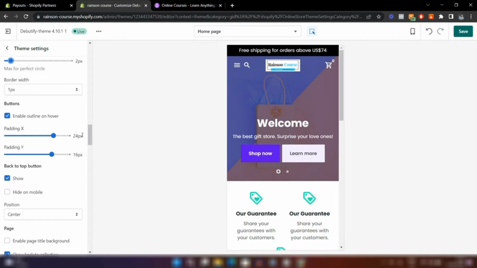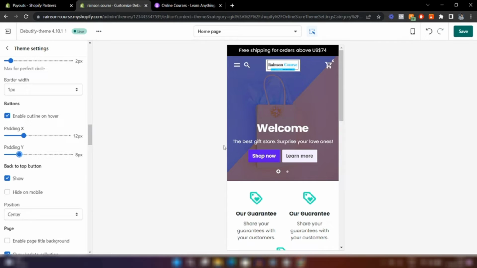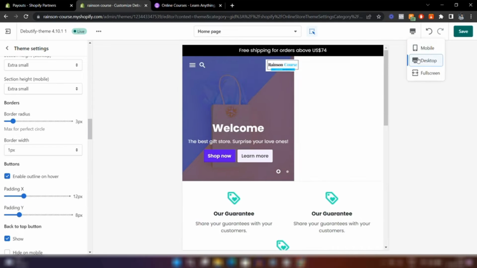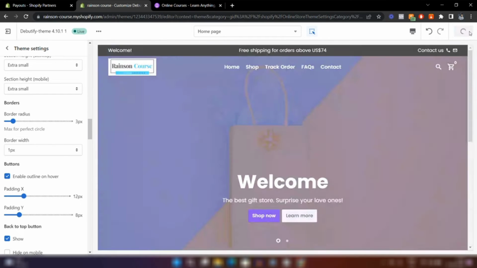Next, regarding the button, you want to play around with the padding, which is 24 pixels right now. If I move this down to just 12 pixels, you will see that it's just smaller. If I move it back to 24, you will see that the y-axis gets bigger. So you can see that it is getting smaller. That's it, stop, and yes, it looks better. And that button is not super large. Yes, that is good. Let me save this.